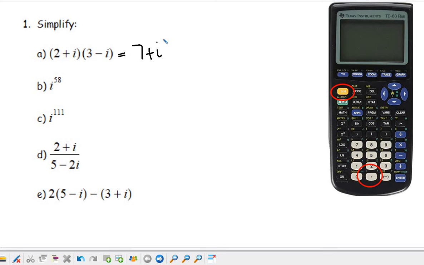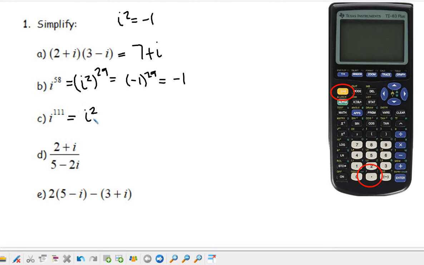Now sometimes with B and C, the calculator will give you an answer you understand, so you can always try that first. But if it doesn't give you something that makes any sense to you, then you have to know how to work these by hand. So remember, we always start with a base of i squared because we know that i squared is equal to -1. So how many times will 2 go into 58? So we do 58 divided by 2 is an even 29. So then i squared is -1 to the 29th power. Remember, if it's odd, it stays negative, even it's positive, so that's a -1.